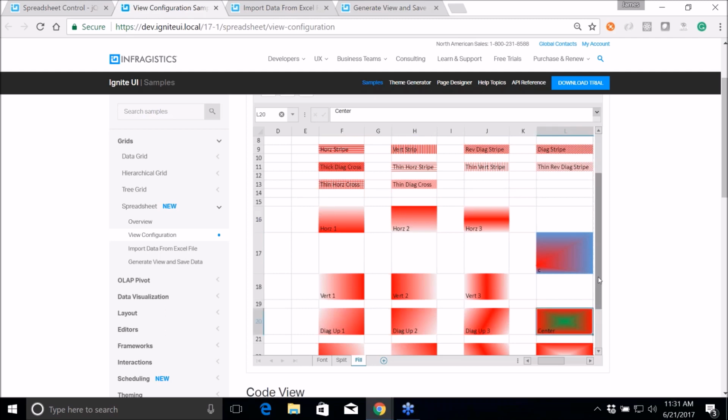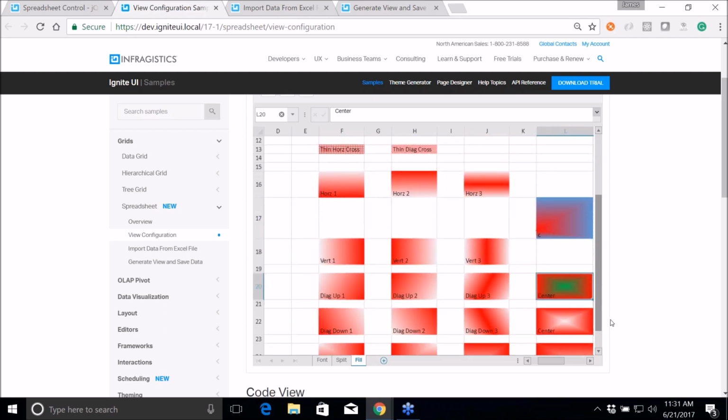This one's a little crazy. I don't know if I'd recommend that, but you certainly have that power. All the things that are supported in Excel, so you can draw your user's eye to the specific pieces of information you want them to see.